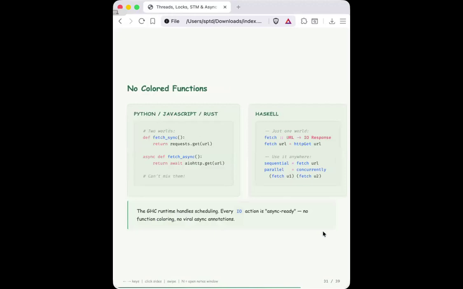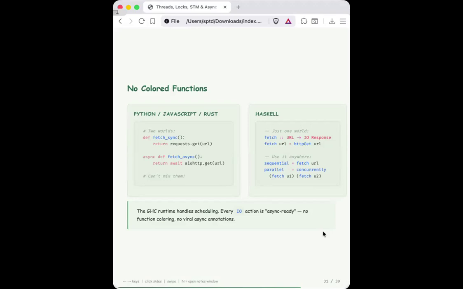Then there was this idea of colored functions. Like in Python, for this example, we color our functions with the async and await keywords, and you can't mix and match non-async and vanilla functions together. So for every function you write in your sequential programming, you have to rewrite using async await.